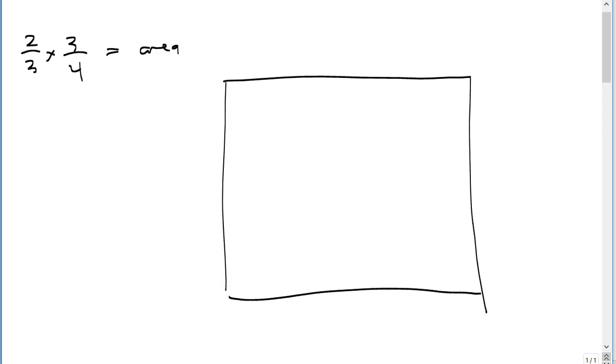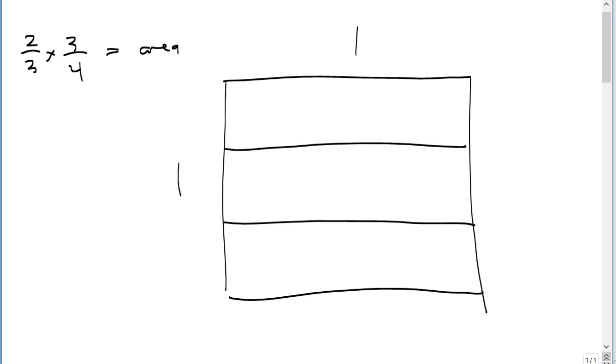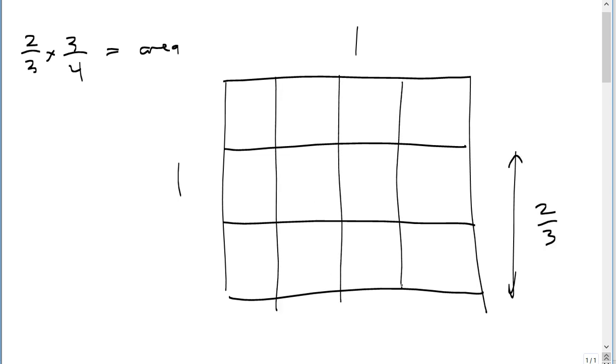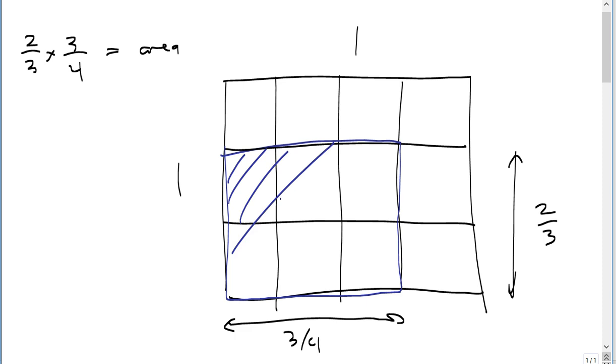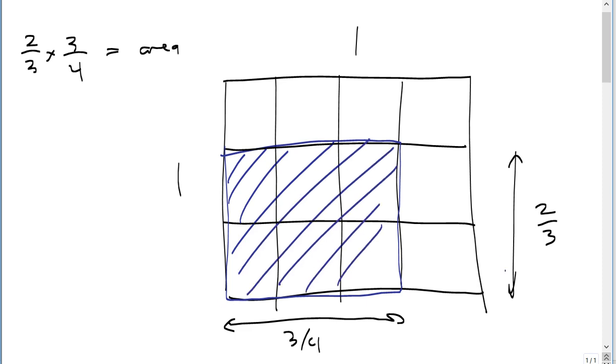What is it? 2/3 times 3/4? Watch this. Now, this is getting a little bit into fractions, which we haven't done. Is the area of, now, to know what 2/3 is, you have to know what 1 is. So you take a 1 by 1 square. 2/3 is what happens when you chop it into 3 equal parts, and you take 2 of them. And 3/4 is when you chop it into 4 pieces, and you take 3 of them. So this rectangle right here is a 3/4 wide by 2/3 tall rectangle.